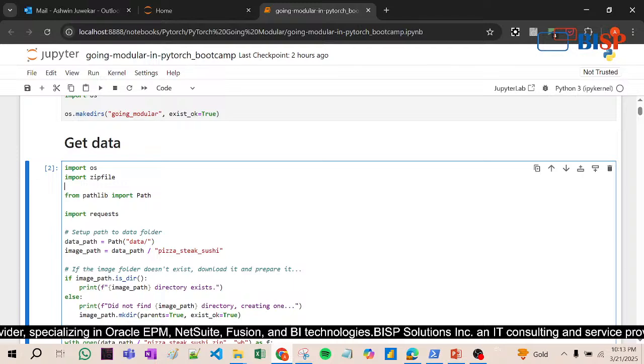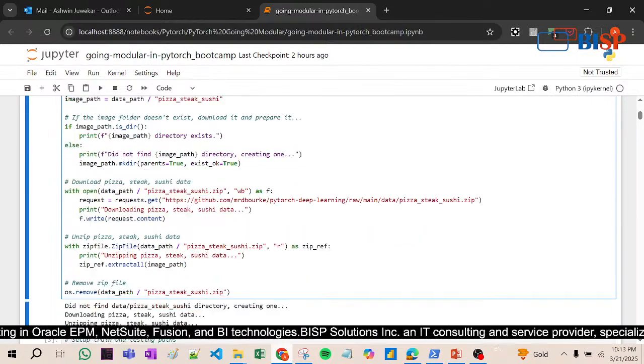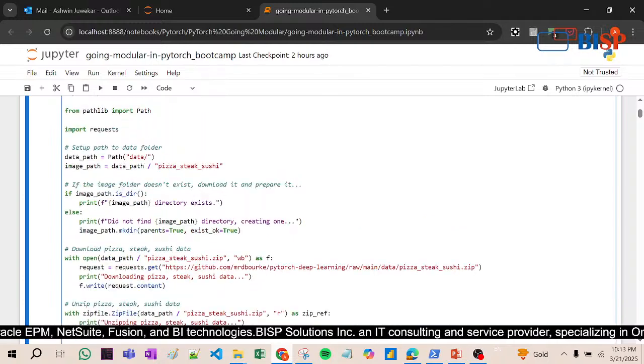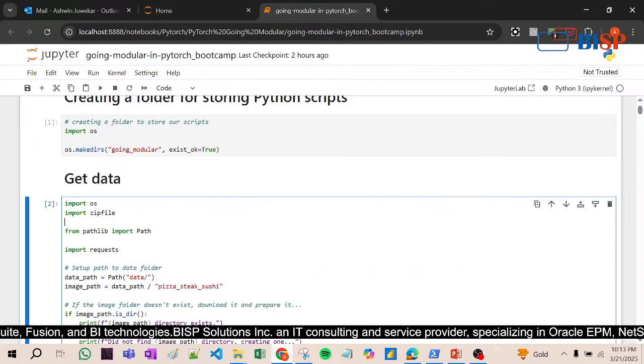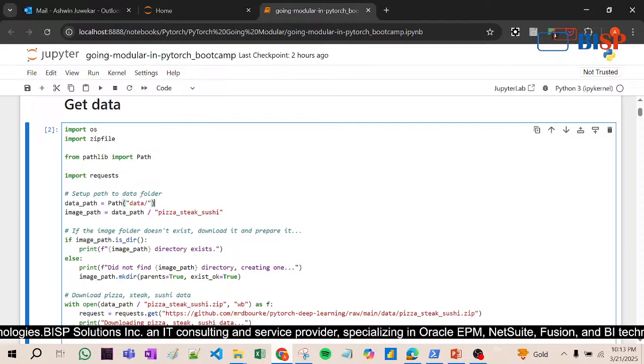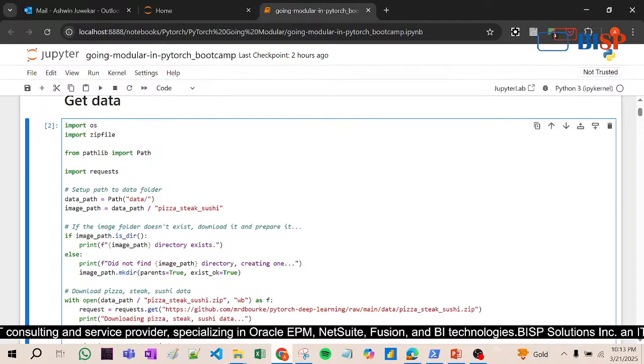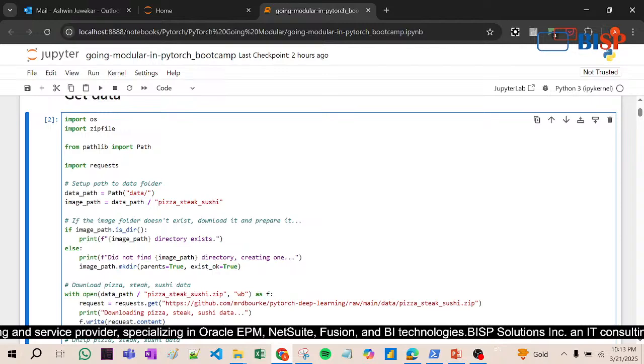Then inside that you have to create one more file, look at this here. First of all, you have to bring all the important libraries, and then data equal to path data pizza steak sushi. We have given some predefined folder paths, right? After this, if the image path exists, it will print that it already exists.